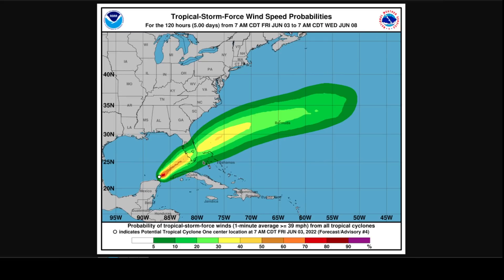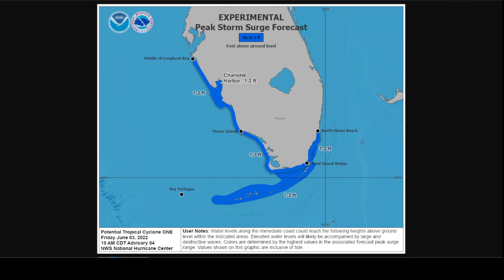Here's the wind stuff — the tropical storm force probabilities across Florida. The yellow is 30%, so we're seeing 30% or lower chance of seeing tropical storm force wind in any given location across southern Florida. This isn't really a big wind event — not even high confidence that you'll see winds as high as 40 miles per hour. The vast majority of locations will likely see lower than 40 mph except in isolated gusts. Associated with that wind and general onshore flow out of the south, we could see some mild water level rises along parts of the Florida coastline, with a forecast for some mild storm surge but generally limited to a couple of feet. So not expecting a major event, but some minor coastal flooding is possible with any tropical system bringing onshore flow to the coastline.